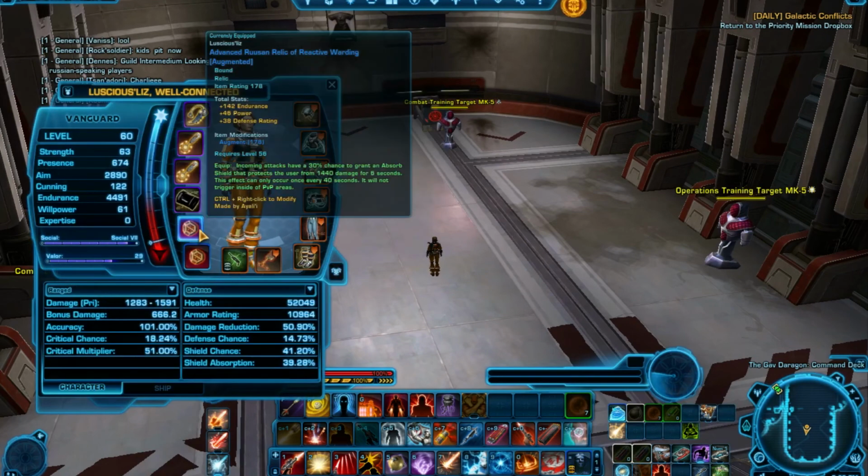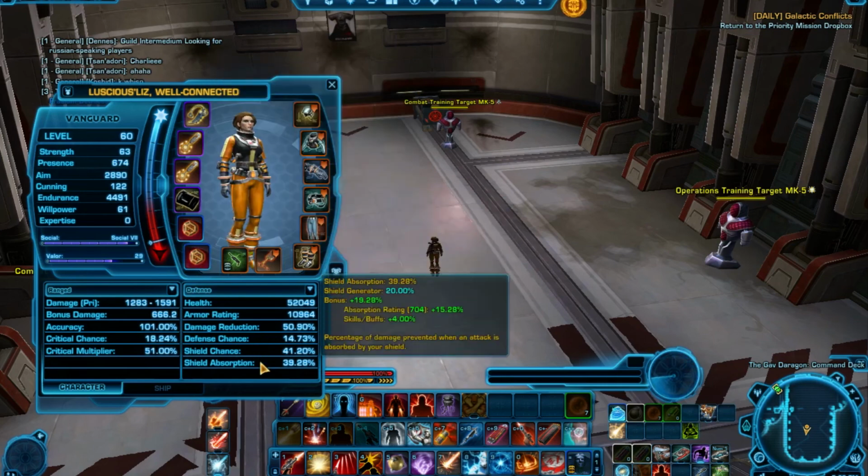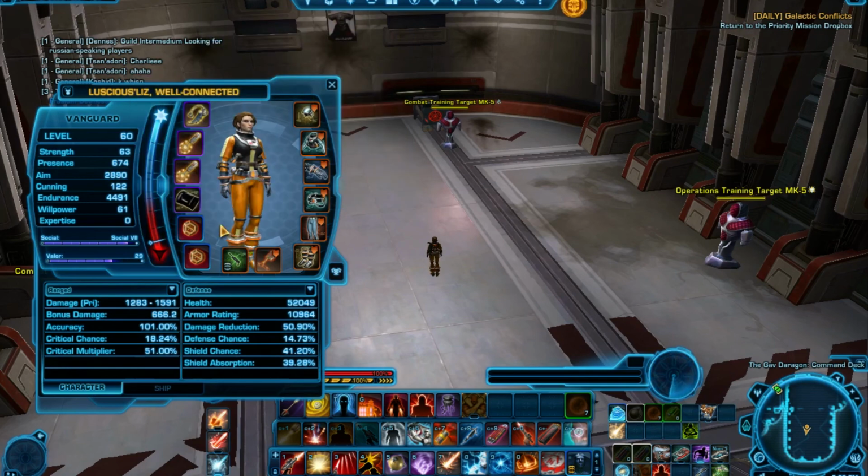Relics. We generally want things that are going to increase our absorb. Shielding an attack grants 810 absorb for 8 seconds. Again, shield is our priority, so shielding an attack, and we've got the Reactive Warding one, which just gives us a protection for a little bit of damage, which is nice.